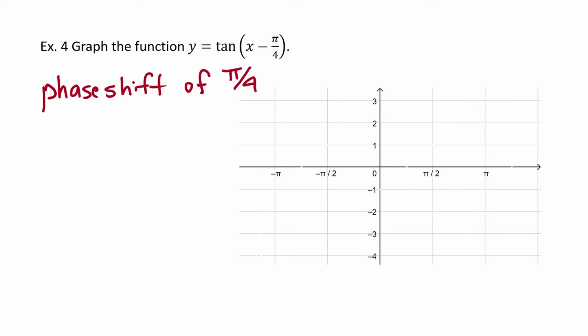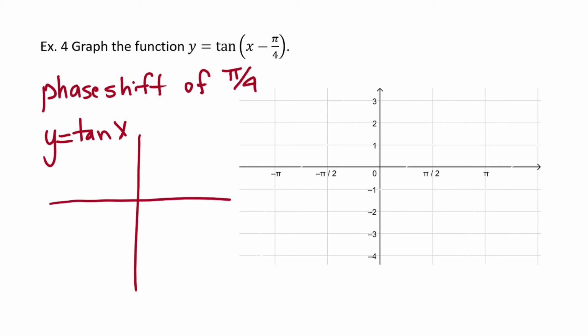So we take whatever is the standard graph of the tangent function and plop it over to the right, pi over 4 units. Let's begin with a standard tangent graph. So if y equals tan x, the standard or your basic tangent graph, knowing that the tangent is sine over cosine, we have vertical asymptotes every place where the cosine is 0. So we'll do this at minus pi over 2, and at positive pi over 2 we'll also draw vertical asymptotes.